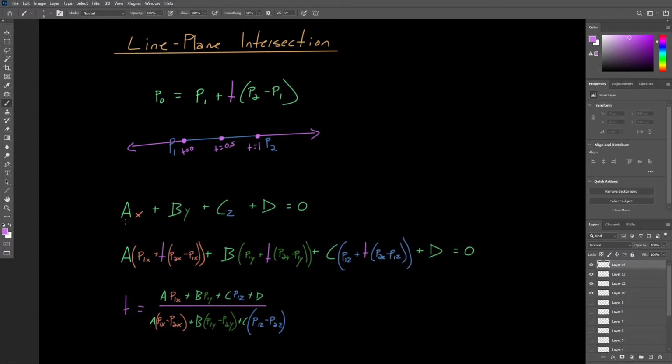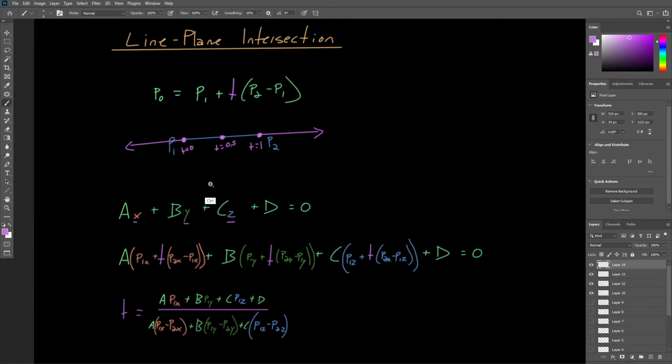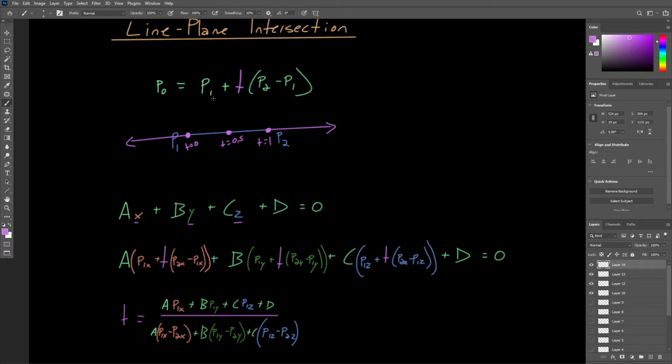All right, so starting with the plane equation here, if we've defined our plane equation, then we already will have A, B, and C, right? Those are the components of our normal vector, as well as D, that is our scalar value. Now, if you recall, if this equation is going to be equal to zero, X, Y, and Z will have to be the components of a point which lie on the plane. All right, so hopefully you can start to see here where the substitution is going to come in. So what we're going to do is substitute in the formulae for the components of P0, the point of intersection that we are trying to find here.